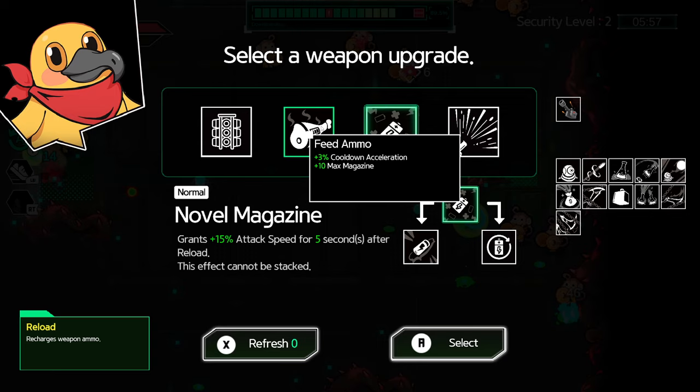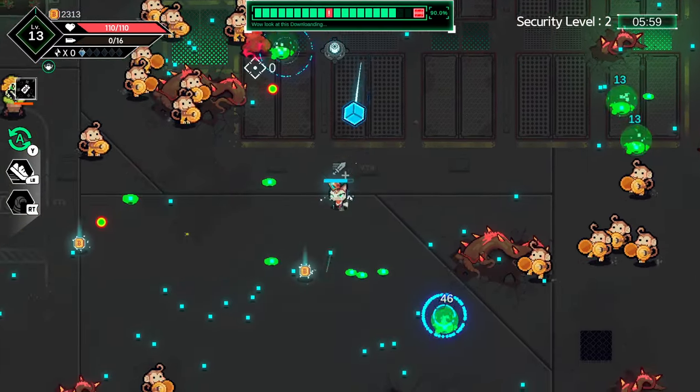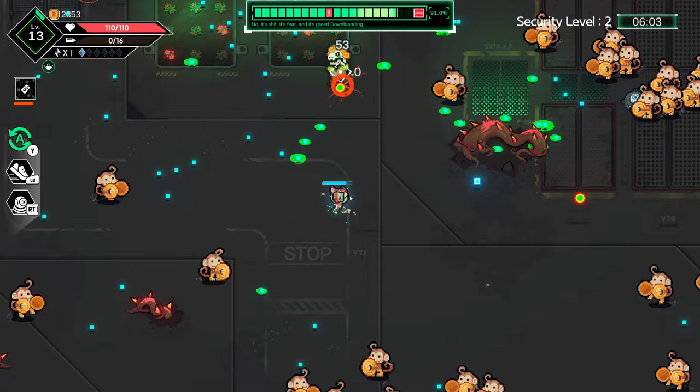So, like, this one's okay. Like, more attack speed after reload, so that means I'll get through my bullets quicker. Let's do that. The more last shots I trigger, the better.